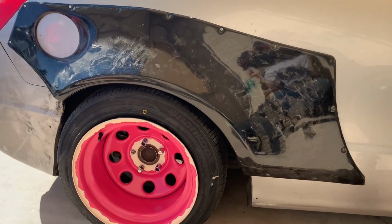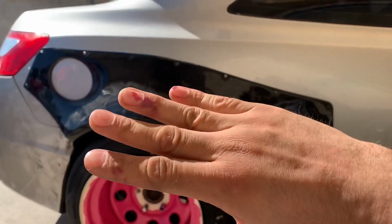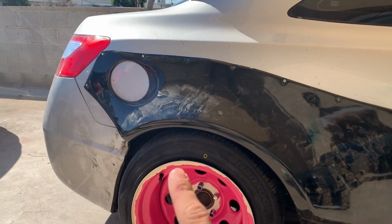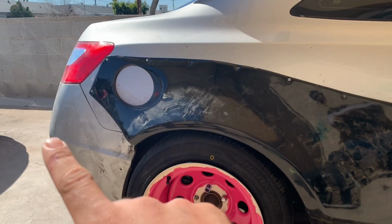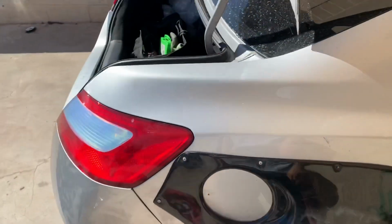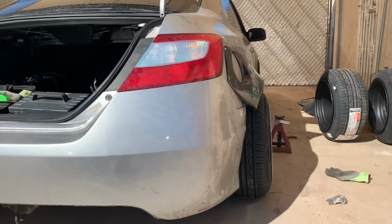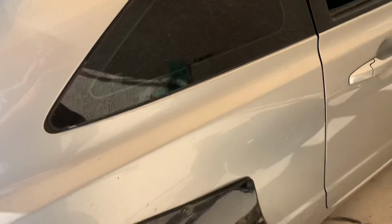Depending on how you angle it, it looks either more flat or more angled. I still gotta get the bottom piece on the back. Maybe I'll just custom make something to give it a good accent to flow with that body line. Just to give you guys a little idea, I do have at least a good 2 inches of poke.